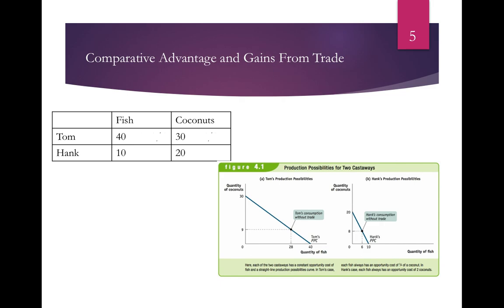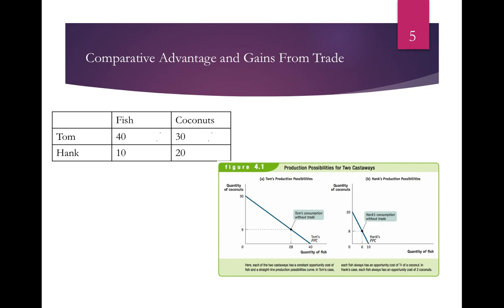the other. Okay? Sometimes you'll be asked the absolute advantage. Absolute advantage, while important to know, eventually was determined to be not the significant thing. And that's where we got comparative advantage from. Absolute advantage is simply who can make more. So, who can catch more fish, Tom or Hank? Yes, the answer is Tom. Who can pick more coconuts? That's also Tom. So Tom has the absolute advantage. It does not mean that Tom should do both, though. Okay, and I'll show you what we mean here in a minute.